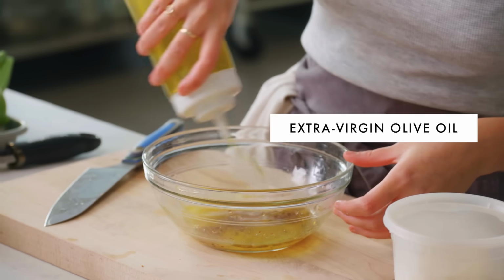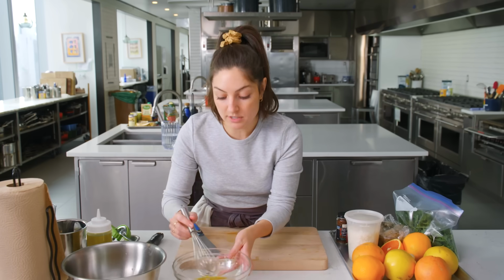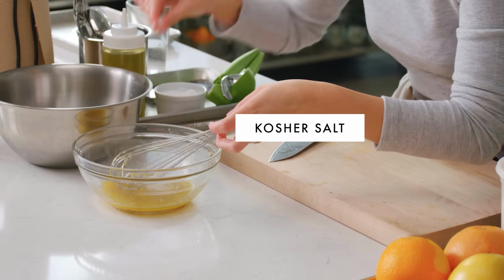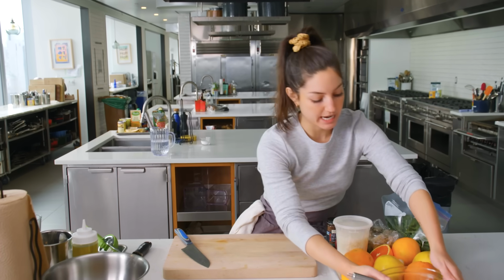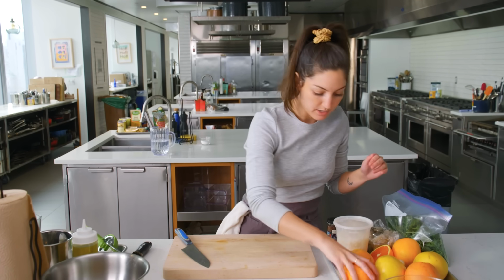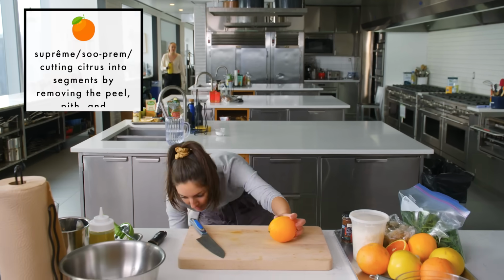We're gonna do a little bit of oil as well. Okay, so this is our gorgeous dressing. Needs a little bit of salt, as everything does. So we're a couple minutes down, our dressing's done, and now we're gonna get into the prep of our other produce. First thing we're gonna do is Suprême our citrus.